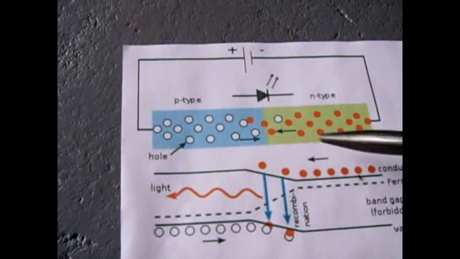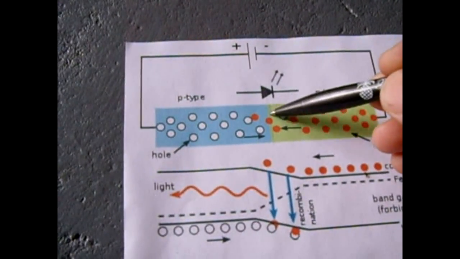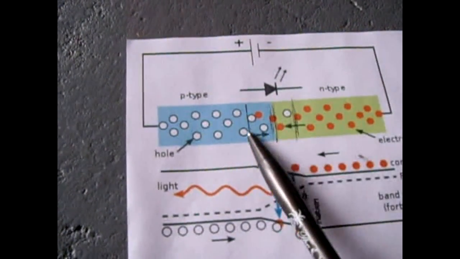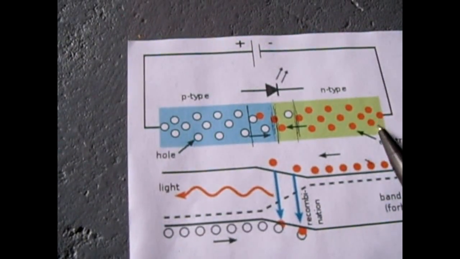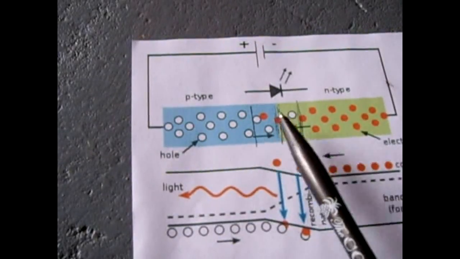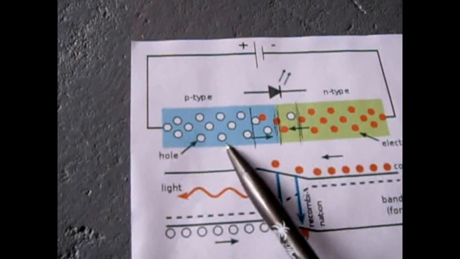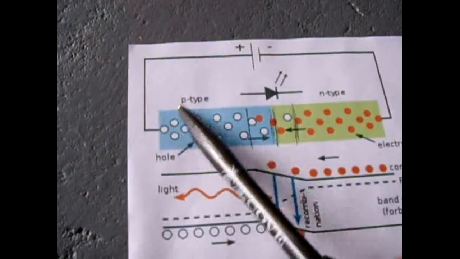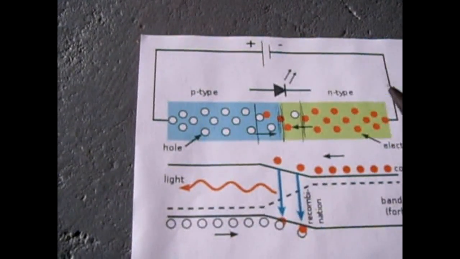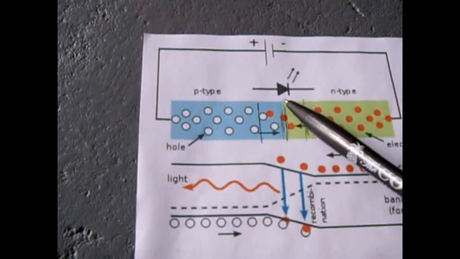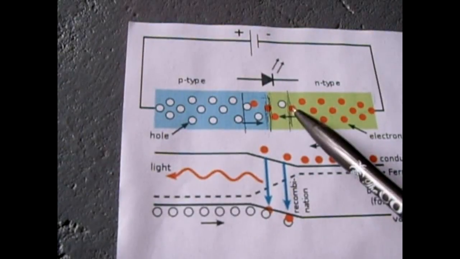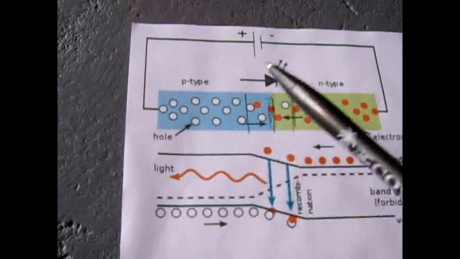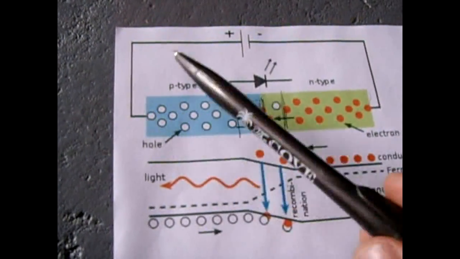If you connect the battery wrong, putting the positive to the n-type and the negative to the p-type, the depletion zone becomes very wide. By making this depletion zone wider, the electrons have a much larger barrier or wall to jump across this gap to fill these holes. When you put the positive in the right spot, you're positively charging this side while this side is negatively charged, and that depletion zone disappears.